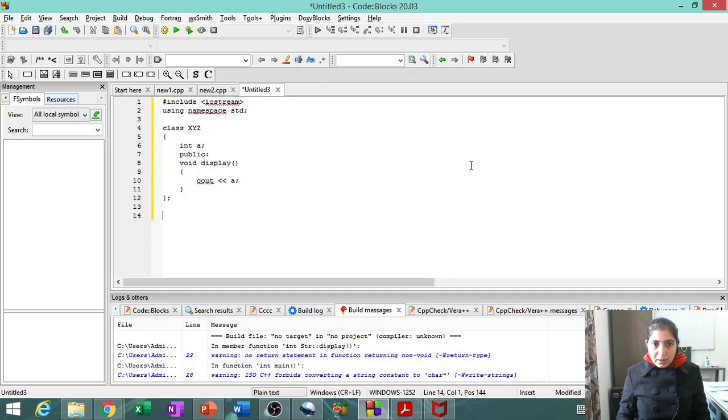Okay, and here let us create the main function. Let us create an object of class XYZ X, and also create now a pointer to class member A. So in order to do that, let us write int, which is the data type of this class member, int A, and then write the name of the class.